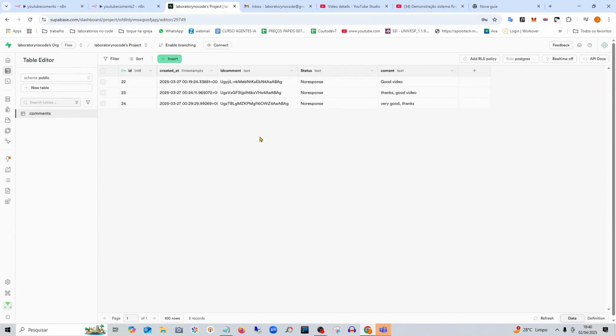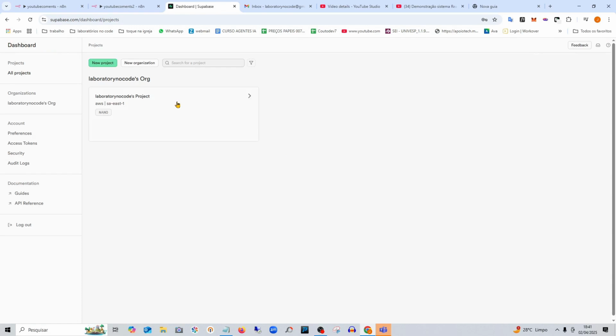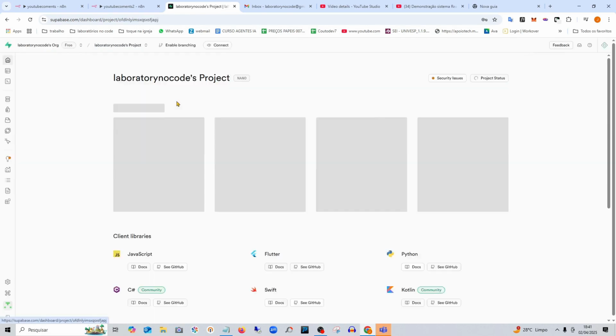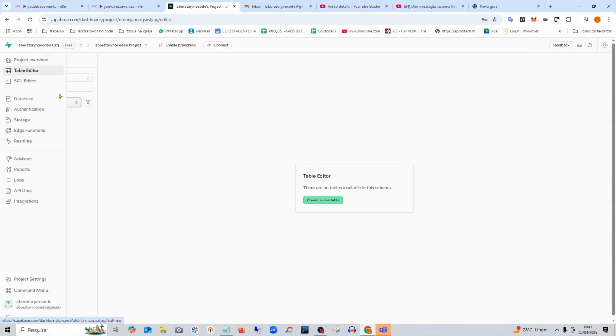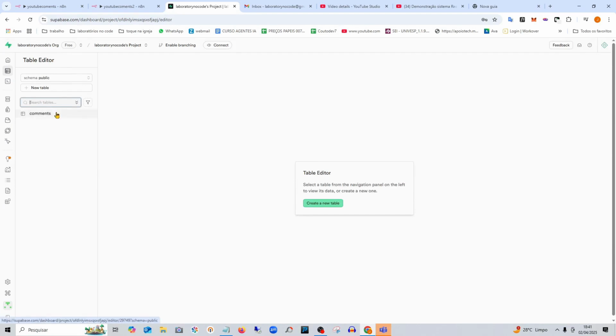If you don't have one, you can quickly create an account there. You will be on this initial screen here, right, of Supabase. In the project, we will create a new table to be able to save the comments and check if this comment already exists.